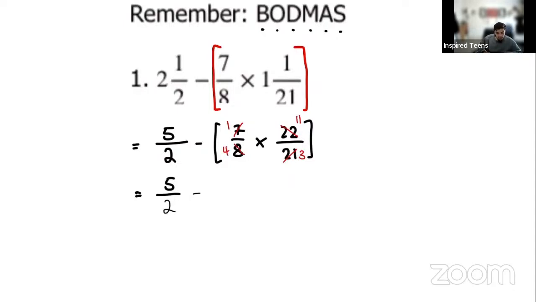Okay. Now it might be a bit easier to multiply. So you can multiply it here, or you can rewrite it if you want to, so that it's a bit more clear. You're left with 1 over 4 times 11 over 3. So now we can simplify 5 over 2 minus 11 over 12. Do we see that? 1 times 11, 4 times 3.